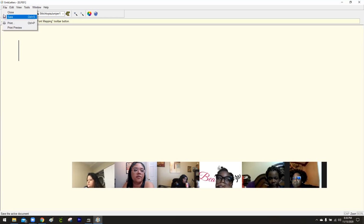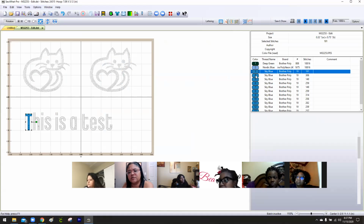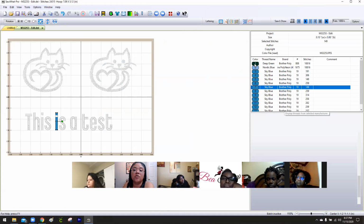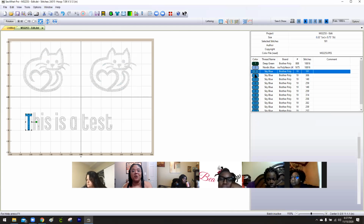Okay, so with that, in Sew Up Pro, this list tells you what colors come next. So once you know what colors come next, it's already programmed into the design. Now you have to know for color number 1, like this, even though it says deep green, I'm just going to say it's black. I know that on my machine, my number 5 thread is black. So when I put this into my machine, I don't know how Ricoma is set up with their computer interface, but on my machine, I'll program into my color stops on the machine to do number 5 for this first step. So you have to program that into your embroidery machine. That's not a Sew Up Pro thing, but the Sew Up Pro helps you see what color goes in what order, so that you'll know.